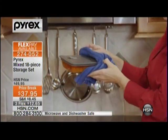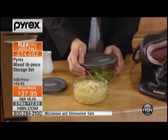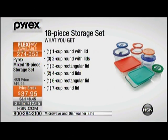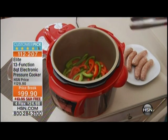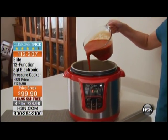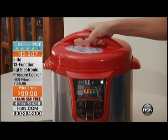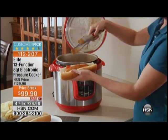It keeps food from spilling out, from bubbling — and it just looks good. There's something to be said for having stuff that looks nice. It inspires you to cook more, to pack your own lunch and actually want to take it around people when you don't have the spaghetti-stain bowl. You're not embarrassed to get out your food storage set anymore. $12.65. We are approaching 600 of these left, so definitely stay in the ordering process. We also have a huge customer pick coming up — the Elite Pressure Cooker with 969 reviews. We need to hit 1,000 reviews. If you want to prepare your food in a fraction of the time, stay tuned.